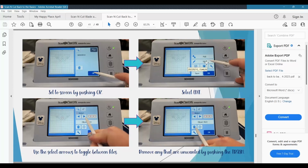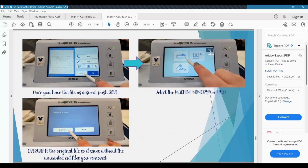You can do that here. So adjust and perfect your design in the edit tools here. Go through and toggle through and go, oh, there's a little cut file I don't need. You can get rid of that and hit your trash right here. Once you have made any corrections, maybe in this instance, I didn't want the lettering.